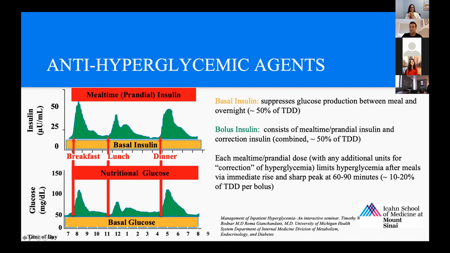Glucose levels rise in response when a person eats a meal, and we have a physiological response of insulin — it rapidly increases along with glucose, showing how closely insulin and glucose match up. This rise in insulin above the basal level is called our nutritional insulin, correlated with nutritional intake. A normal human without diabetes eating three meals a day secretes about 25 to 30 units of insulin per day — about half as basal insulin and half as nutritional insulin. This is the rationale for why we like to put half our insulin as basal and half as bolus while treating hyperglycemia inpatient.